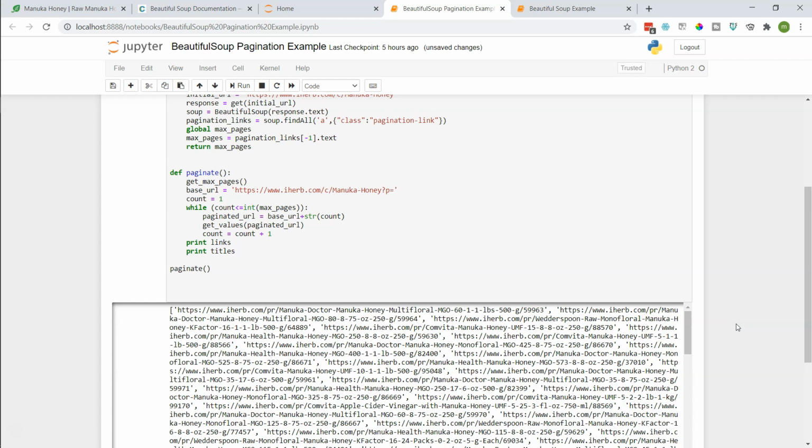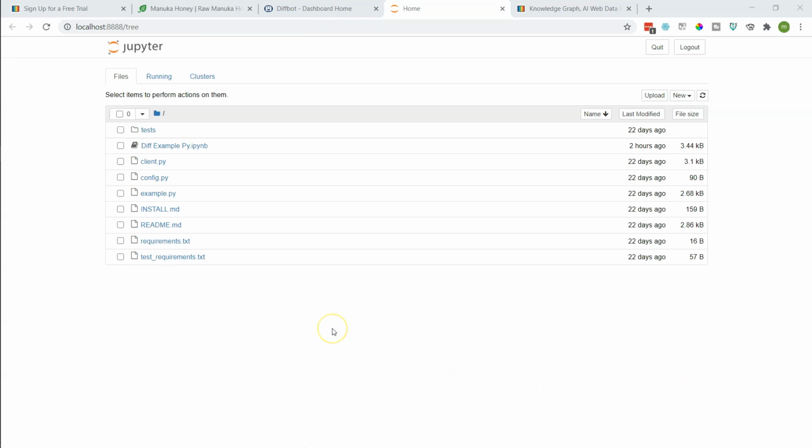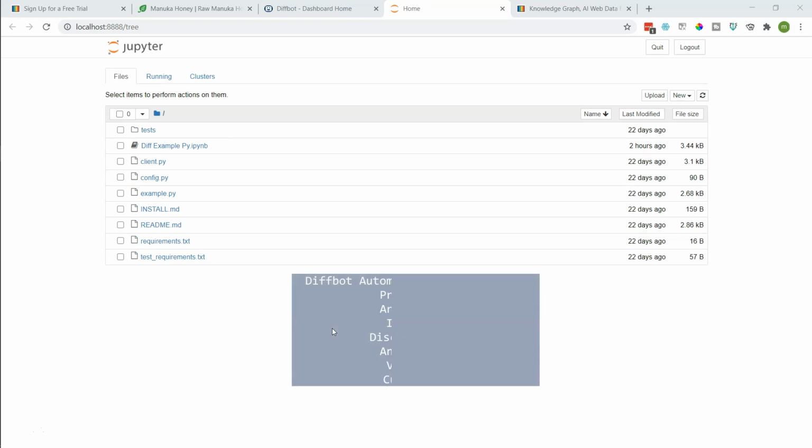So now that we've worked through extracting our Manuka honey page in Selenium and BeautifulSoup, let's go check out how you achieve the same scrape using Diffbot's automatic extraction APIs. Of note is the fact that one key difference between Diffbot and either of the earlier web scrapers shown is that Diffbot utilizes AI to automatically detect page types and pull relevant information from them. This means that even when pages change or are dynamic, your crawler won't break.